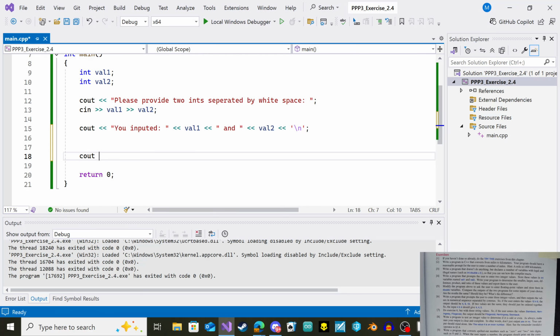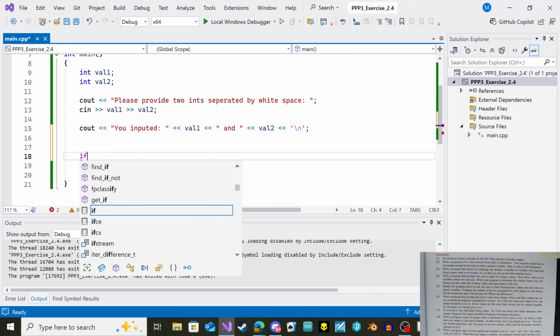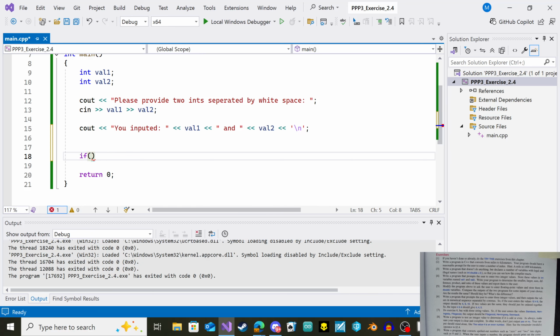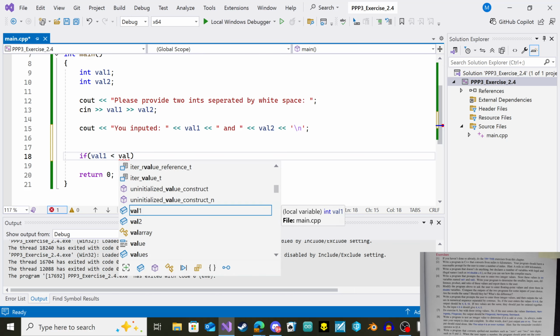Okay, cout. Oh, wait, we gotta check the val1. Excuse me. Val1 is less than val2.